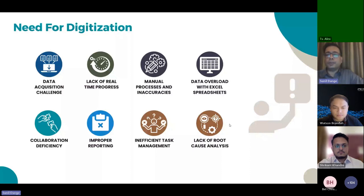Now it's process driven, not person driven, because one of the challenges of our construction industry is a high attrition of people, meaning at times people leave the company, join some other company, or change projects. From project A, I can get moved to project B in the same company. But what happens in all this? The data, the information, the knowledge moves with that person, and we find it difficult to manage the project because it's person-dependent project execution, not process driven. Once we bring in digitalization, even if a person moves from one project to another or leaves the company, there won't be any impact in executing and managing the project, since everything is in the system, not with that person.